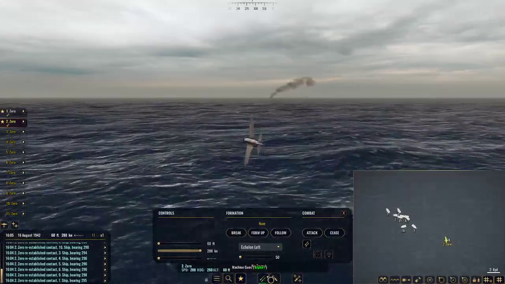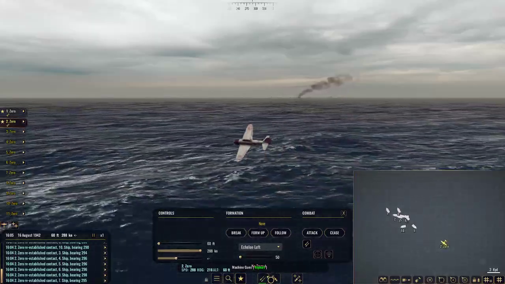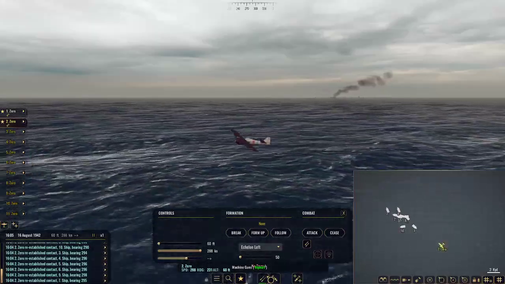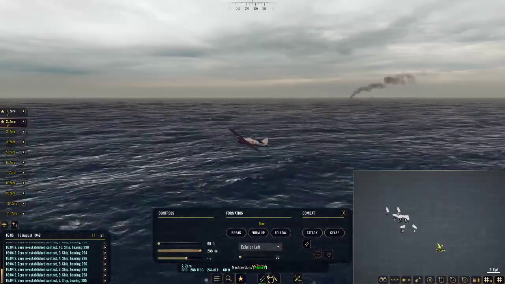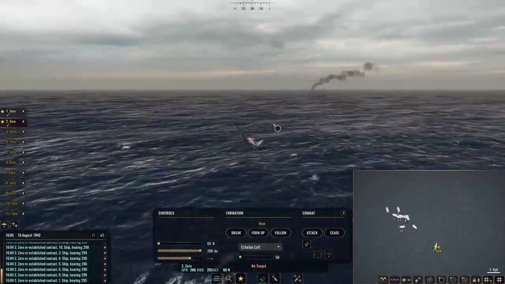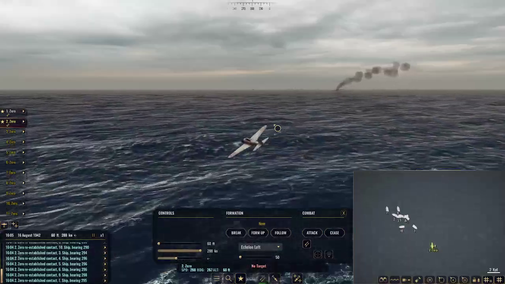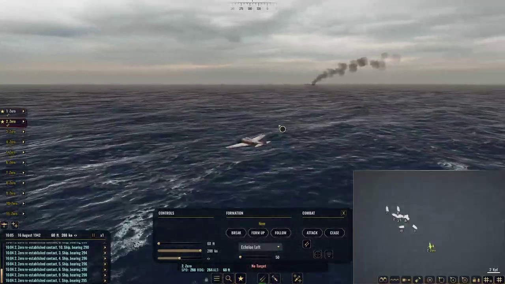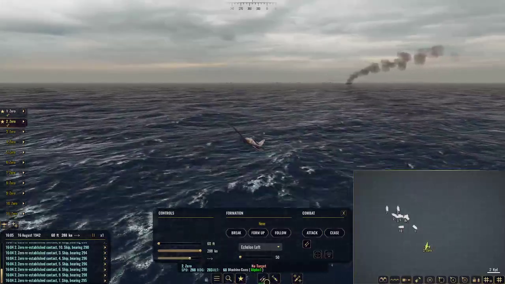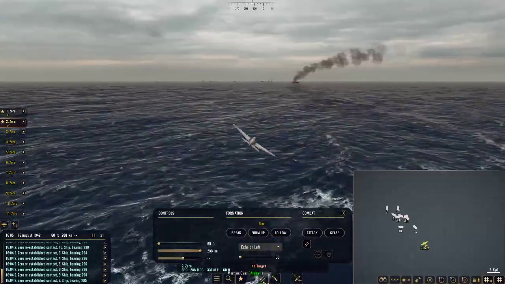Alright, well, let's come in a little bit from this side to make it easier to line up on the superstructure. Now, it looks like the carrier is turning with us. She doesn't want us easy access to her superstructure. But she's nowhere near as maneuverable as we are.